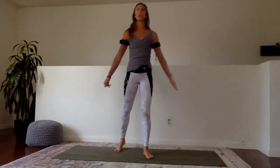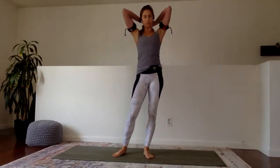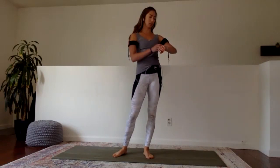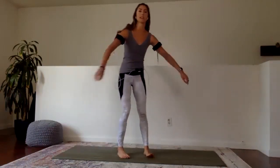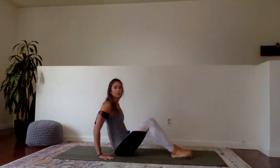Shake it out. Release. Let's get into some full body work, isolating the triceps and the shoulders. So it's called crab toe touches. Again, we're doing two 30-second sets. Now we have options here. I come down to 6. My fingers are facing towards my heels.